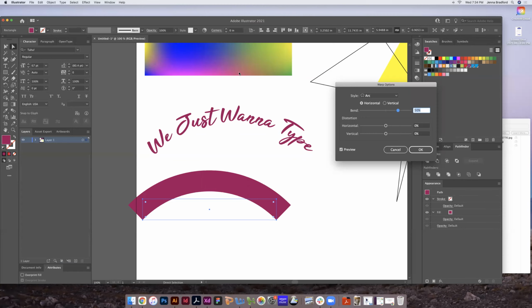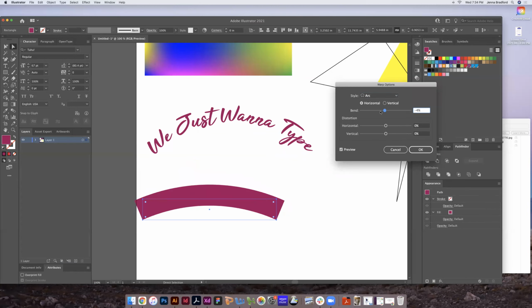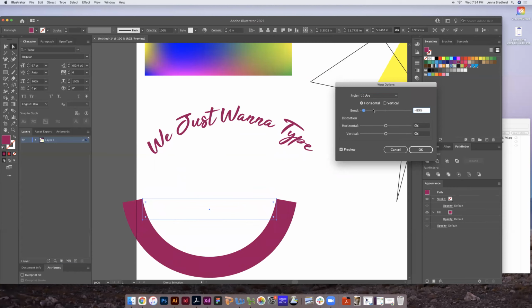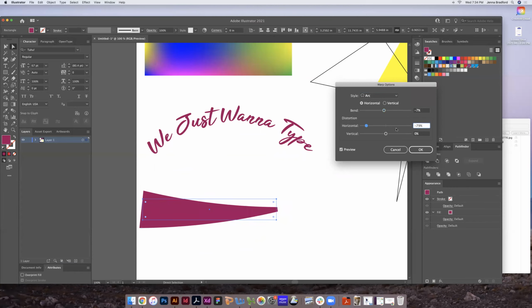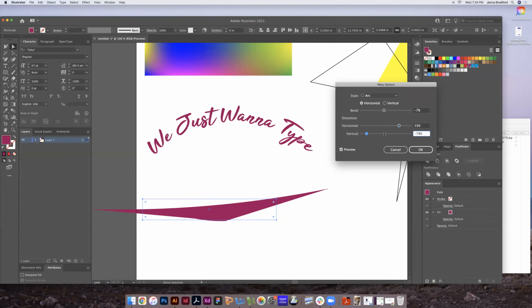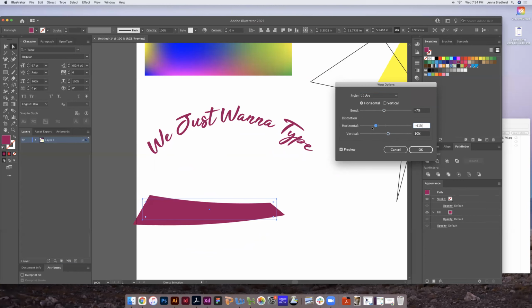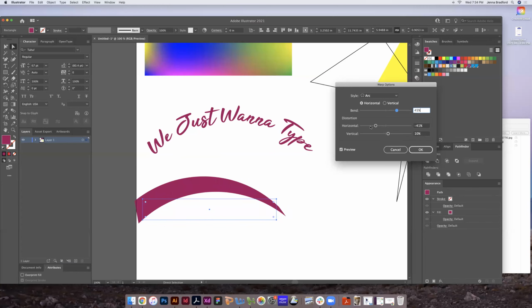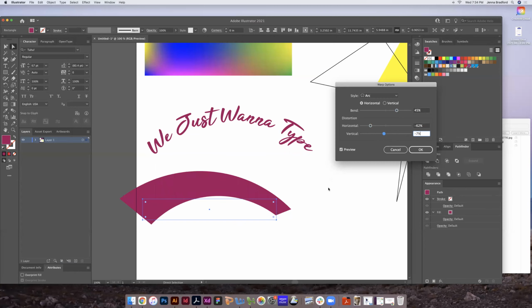Very weird. Okay, well now that you're here, you can kind of see the options. You can play with them. You can change the bend, so you can click and see how that would move. Horizontal and vertical, you can see how it would change. Sometimes it gets kind of weird, so maybe it's not best to play with it too much, but it can be fun. I like that. That looks fun. I'm gonna stick with that and I'm gonna say okay.